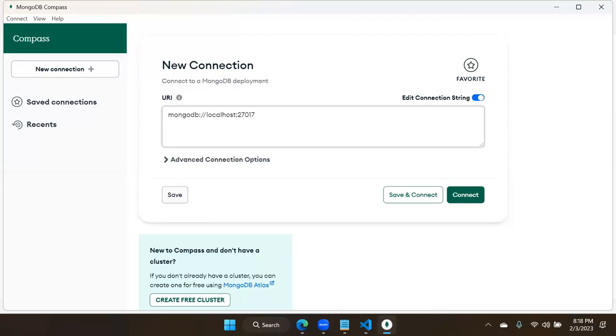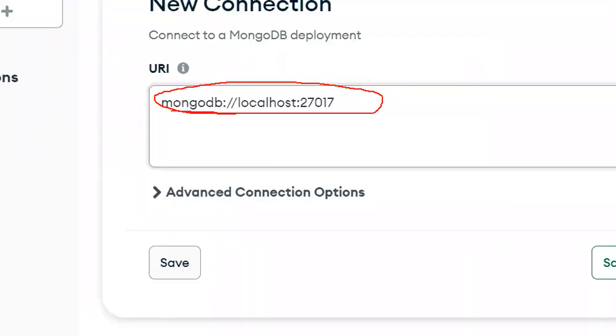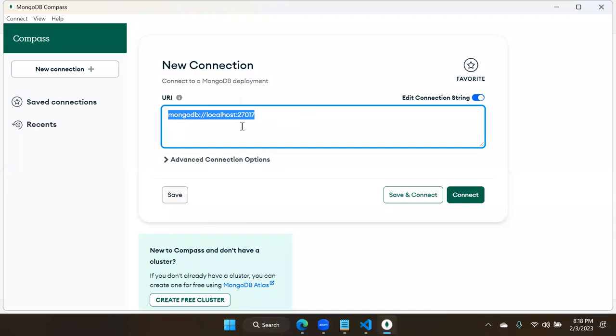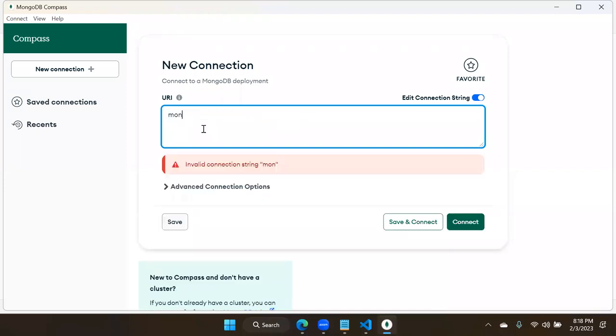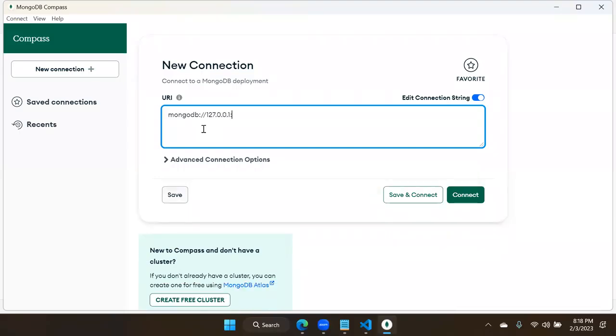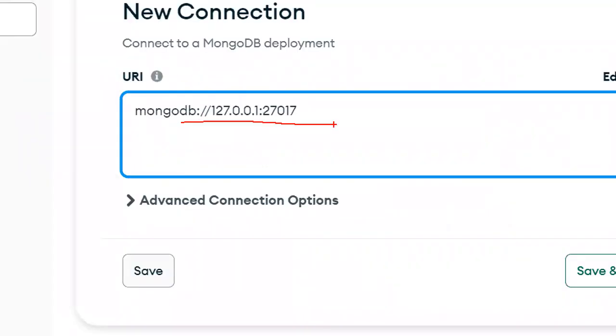You see, it is asking for the connection URL. Now you need to define that here. So I use mongodb://127.0.0.1:27017. This is the connection string. From any technology to connect with MongoDB, we need this connection string.